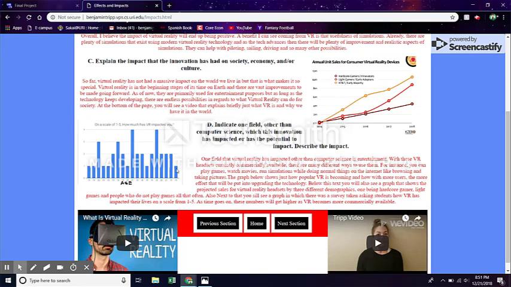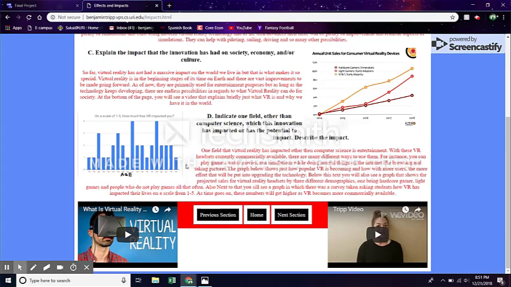Over here, I also have a graph that indicates a survey I did in which I had people in my class rank on a scale of 1 to 5 how much VR has impacted them. So here I have the age of each person that took the survey and what they ranked, with the majority being 1s and 2s, with very few 3s and 4s because of how recent virtual reality is and how not many people have gotten the chance to acquire it or try it yet.